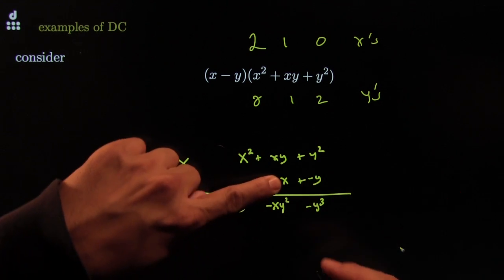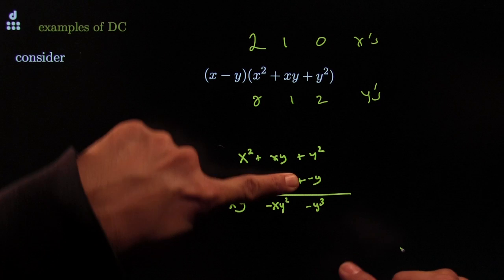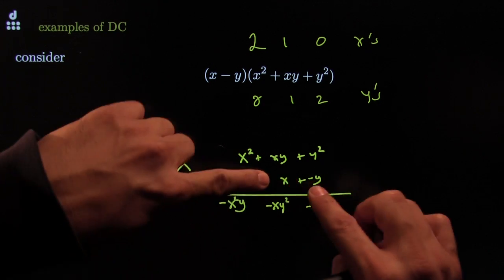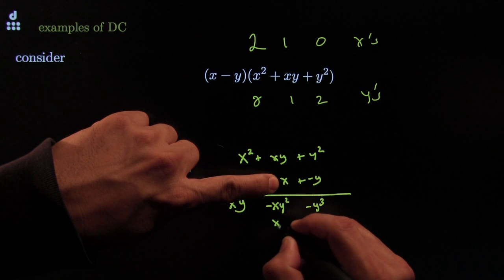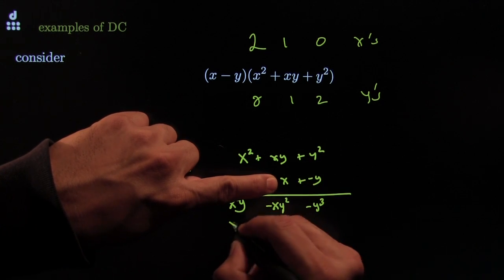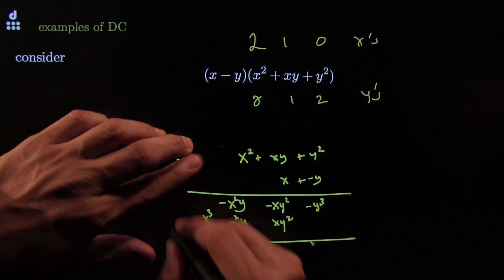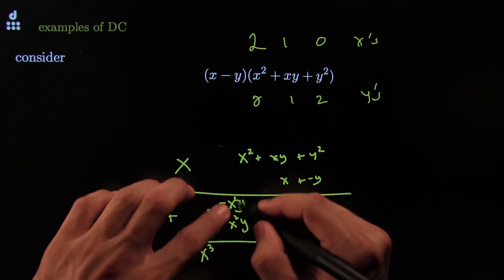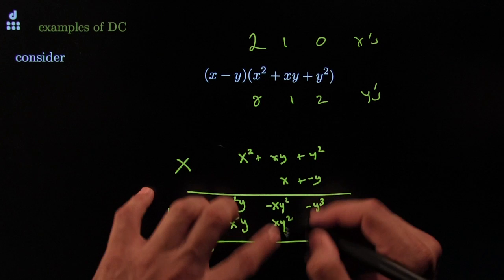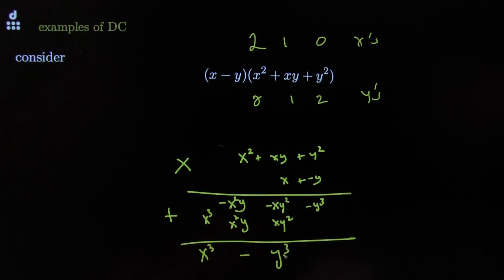Now I go with the x's. That was that one times that one, that one times that one, that one times that one. Right? Now I do the x's. I'm going to do x times that, x times that, x times that. So x times that would give you xy squared. x times that would give you x squared y. x times that would give you x to the third. And now I add them. So I would get x to the third. These two are opposites of each other, so they give you 0. These two are opposites, so they give you 0. And all you're left with is the difference of cubes.